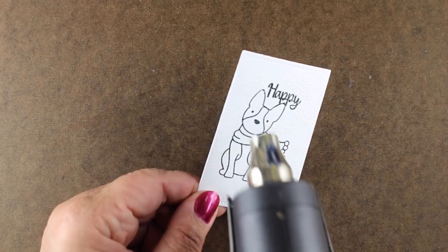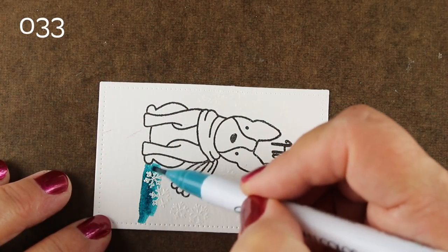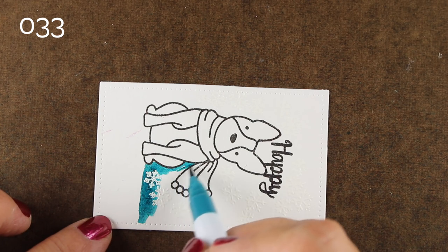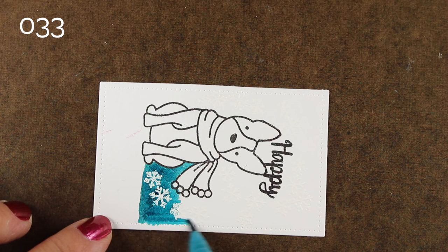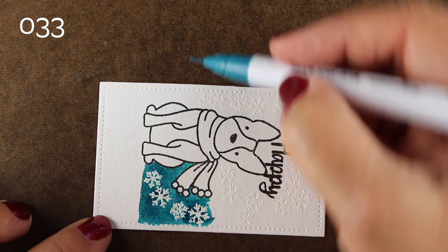You may notice it's offset a little bit — I wanted my puppy to peek in from the side. The frame is going to cover up much of the side edge, so I don't need to color all the way to the outside edge. I'm using some Zig Clean Color markers to add color, starting with a darkish turquoise at the base and blending it into a lighter color up toward the top.